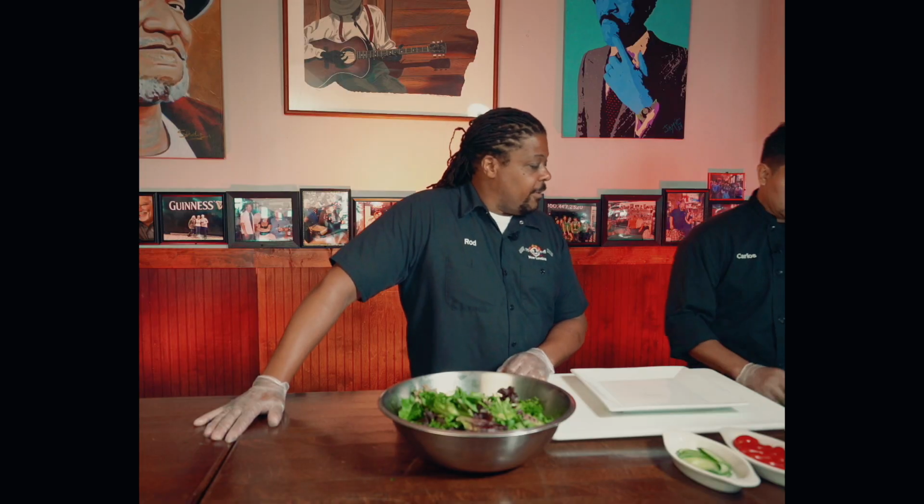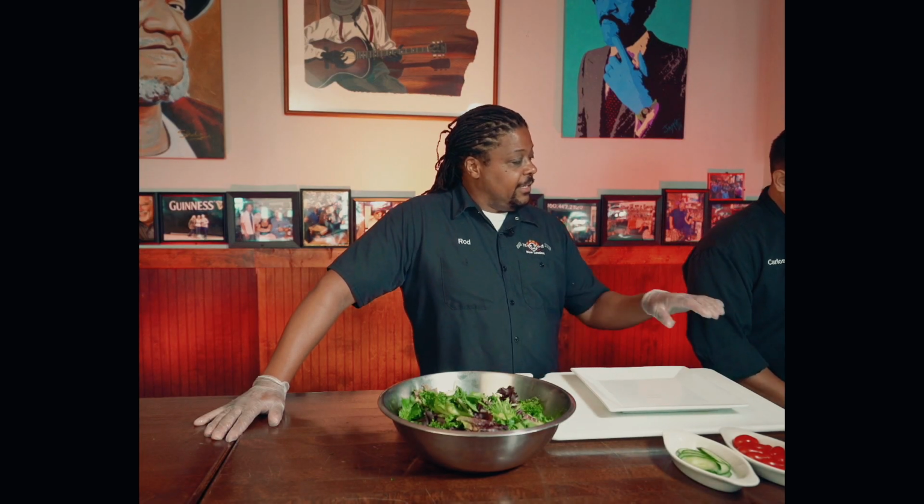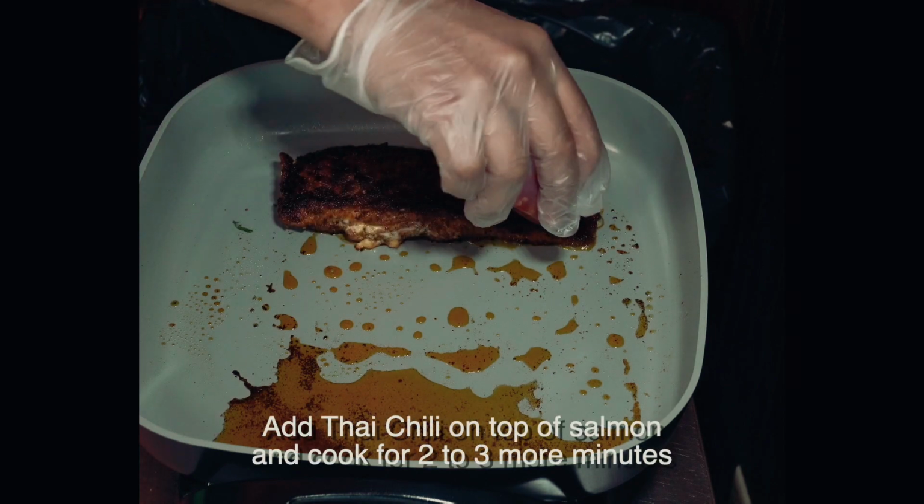So this is the part, one of your tricks as far as glazing the fish. We'll put it on top of that fish.